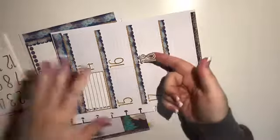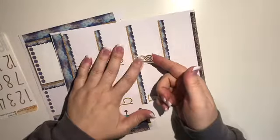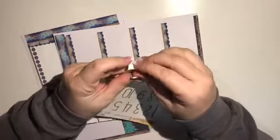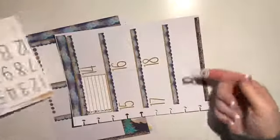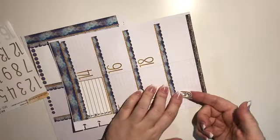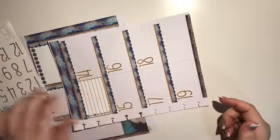So anyways, we have quite a lot going on this week, as you could see from my pre-planner. I pulled a bunch of random stickers. I'm not even sure which ones I'm going to use and which ones I'm not going to use, so bear with me. I will tag all the shops I use down below, so that way you can see where I got them from.